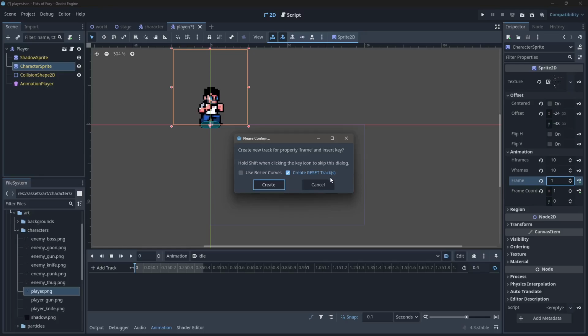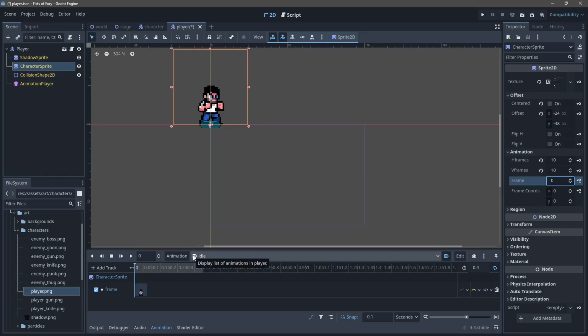The first time we add keyframes to an animation, Godot gives us 2 options. First, Bezier curves is for smoothly moving node properties from one frame to a different frame. On our end, we'll just be swapping image frames, so we actually don't need that. But then when making animations, we usually end up tweaking a ton of properties on the right-hand side. So this reset track is just an animation state that allows us to reset all of those properties to a predictable 0 state. Go ahead and click on Create.